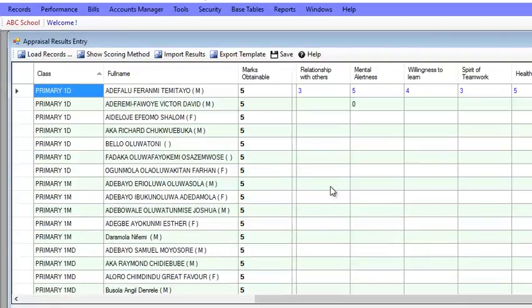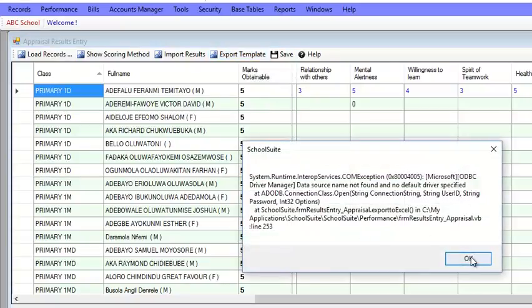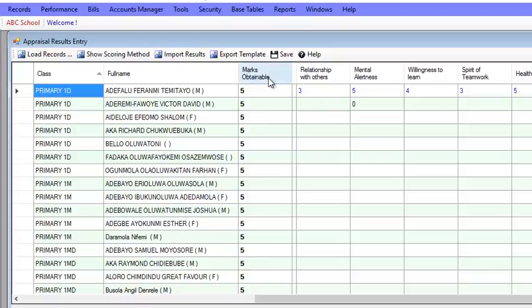Because when you have a lot of teachers wanting to enter their records simultaneously, this is a standalone application but has the export facility. So when you click Export Template, it will export this record into Excel. Then you can import it back into the system. Thank you very much.